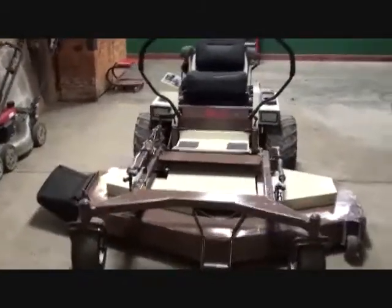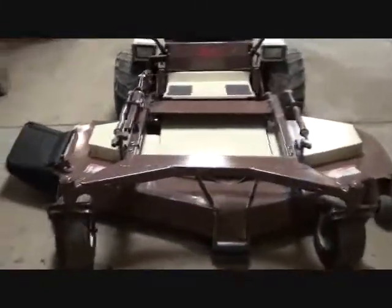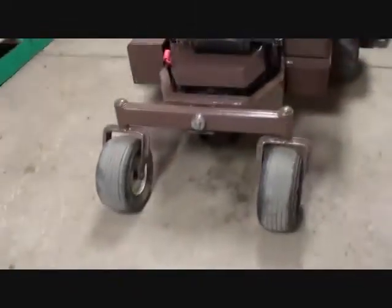So like I said, this is our 2004 Grasshopper 721D. We purchased it brand new in 2004. We've had it for 8 seasons now. We've put on a little over 4,300 hours, which averages out to between 500 and 600 hours per season. As you can see, it just cleaned up so beautifully.